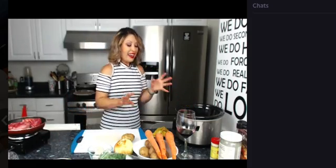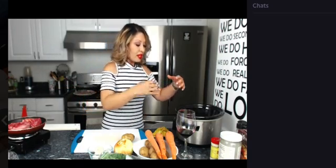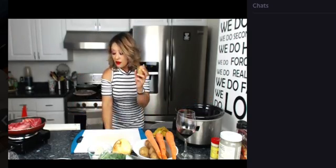I'm feeling very over-animated today. Woo! Okay, crock pot. Now, I love my crock pot. This is my second crock pot. You guys know, I love kitchen tools, kitchen accessories, things to make kitchen time more simple. So with the crock pot, you're gonna put everything in here and in about 5-6 hours, you're gonna end up with pure deliciousness.